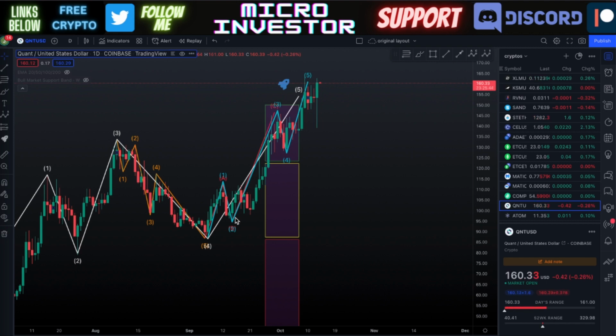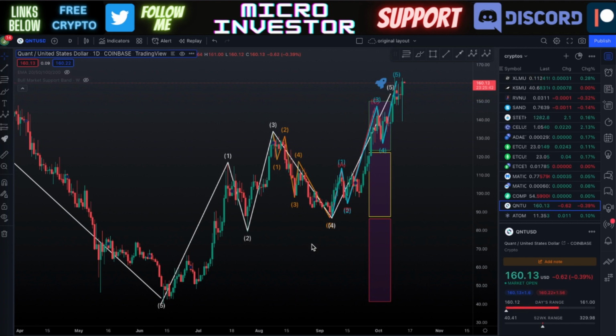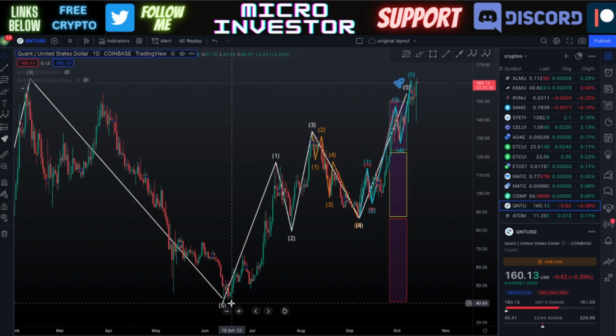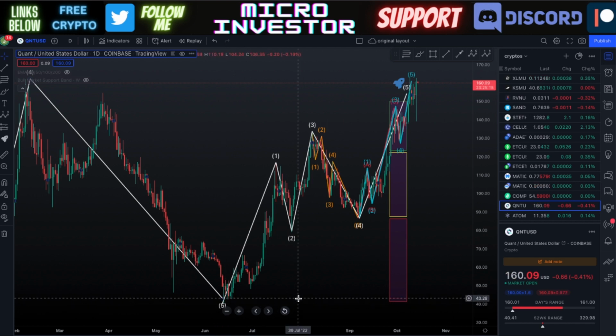Now, what's currently going on is we have been seeing this magnificent rally with Quant that has taken it to retracing a lot of its previous losses from where it was at its 52-week low, which was at a price that was around $49.41. And then from that point, it had quickly gone up on this big rally. So from June 14th to where we are right now, we've gone from $49 to $160. So like I said, this has been a magnificent rally with Quant.